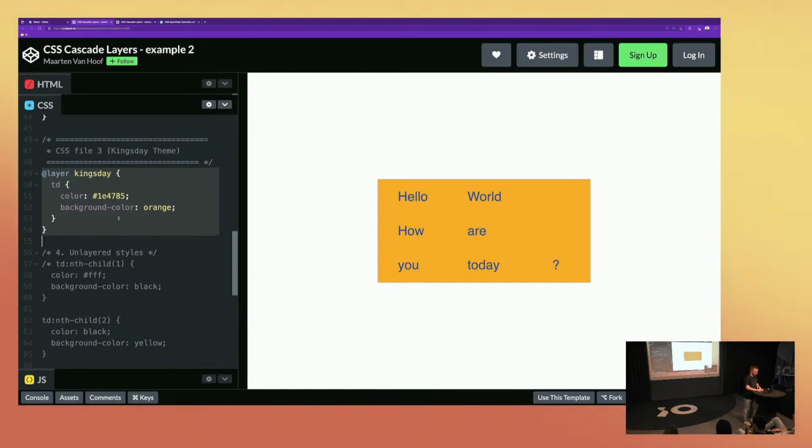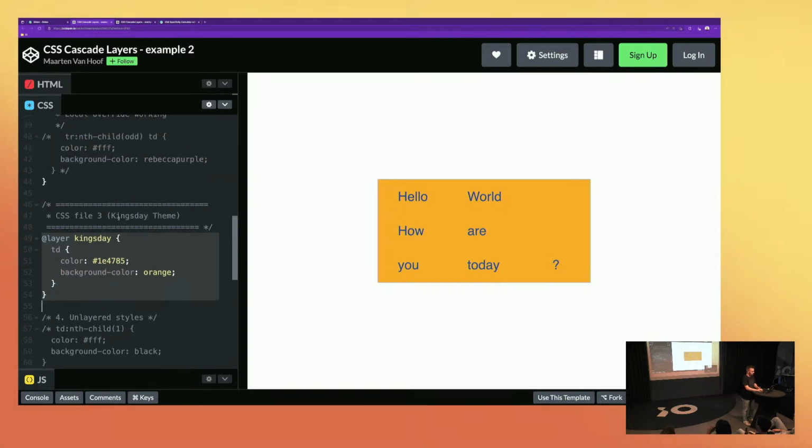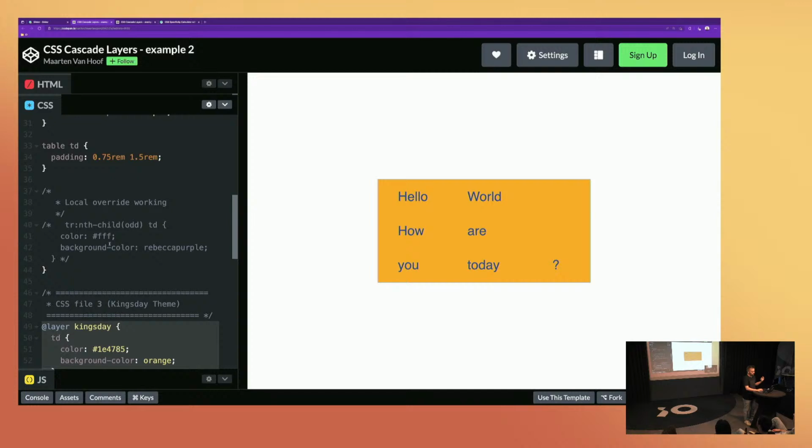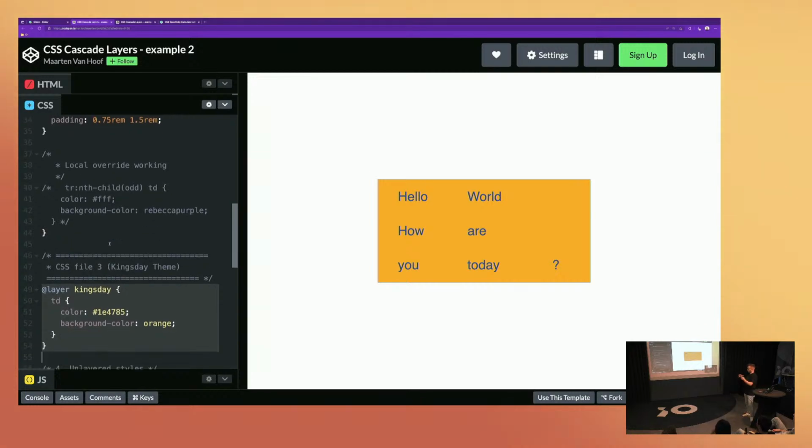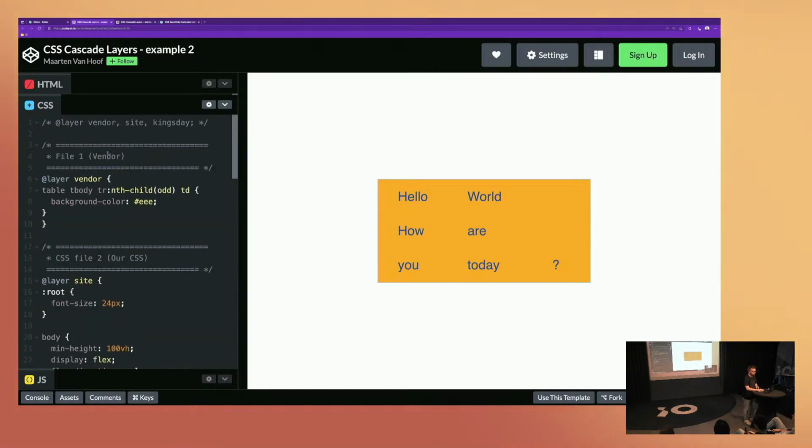But only with this selector, so here it is. Only with this column selector within that layer, it already overrides the entire background of all the table columns. That's because we're wrapping in cascade layers, and cascade layers are a higher dimension that come before selector specificity. So this way, we can encapsulate our styles and write far easier selectors. Yay, less code. And with CSS cascade layers, we can order our layers, or define the order of our layers.